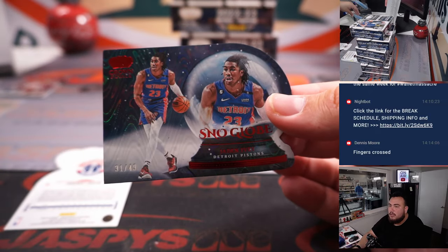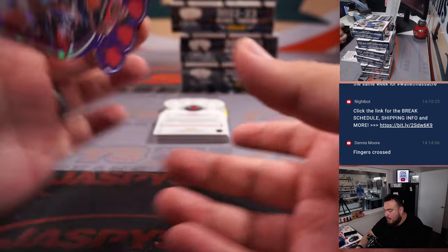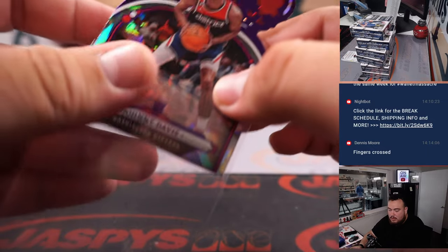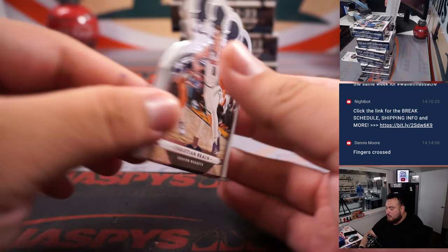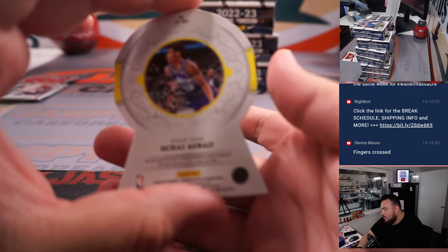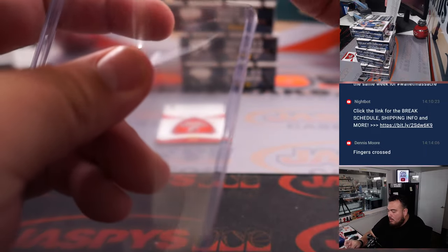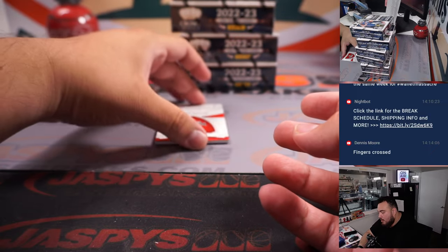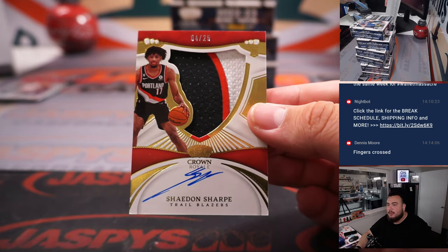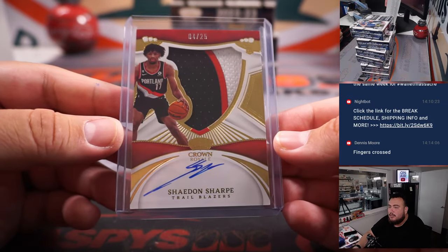We got a Snow Globe to 49 — that is Jaden Ivey. And we got a Johnny Davis numbered at 25. Of course Detroit — Nicholas — and Dennis with the Washington Wizards. These are all just base: Christian Braun, Sabonis, Jabari Smith, Desanmo, KPJ. Ogbaji Heirs to the Throne Relic — that is Utah Jazz, David B. And very nice, at 25 — Shaeden Sharp — that's a nice one for the Portland Trail Blazers, going to Dennis. That was one of the most expensive teams. Nice silhouette — I think this is the Prime out of 25. Nice three-color patch. Solid, man.